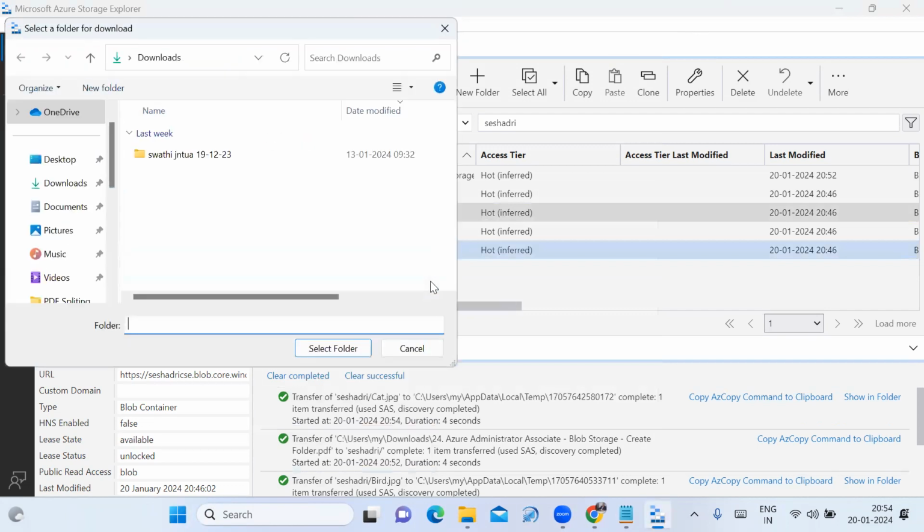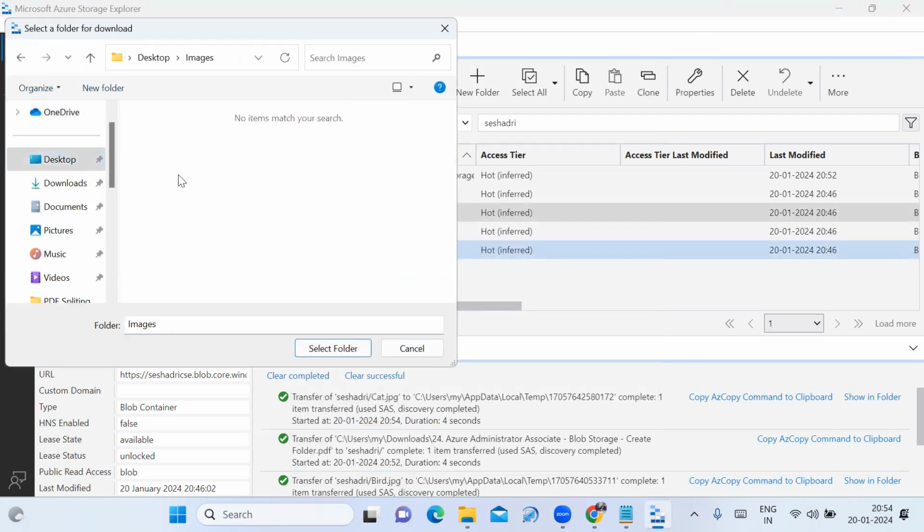Click on the download option. Now it is asking for the folder. On the desktop, under images, you have to give image one.